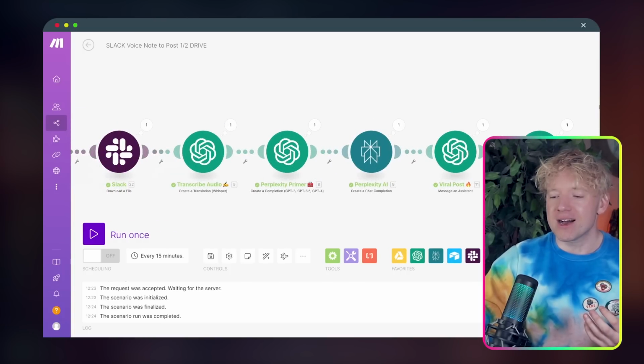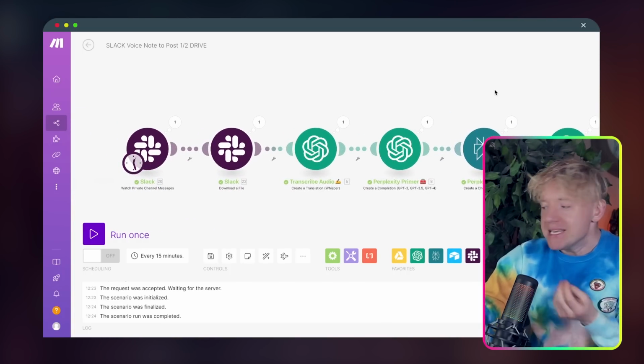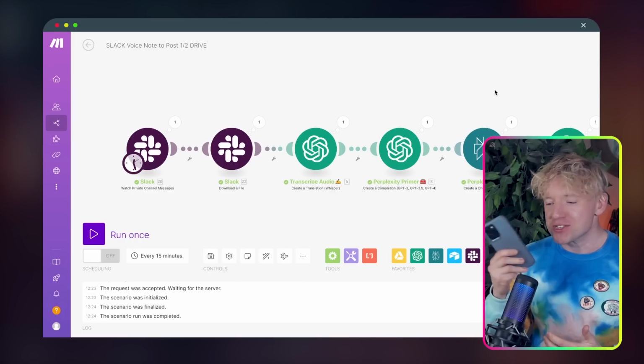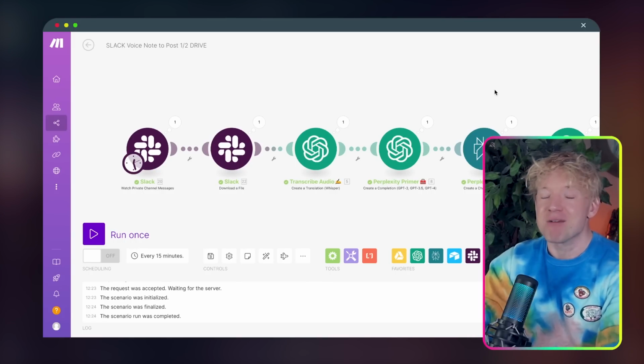And to be honest with you guys, I just think this is amazing because it's a completely new modality, just speaking to your phone. Because how lazy we get, right? We don't want to text anymore. We just speak and magic happens. So I'm so excited to show you this.